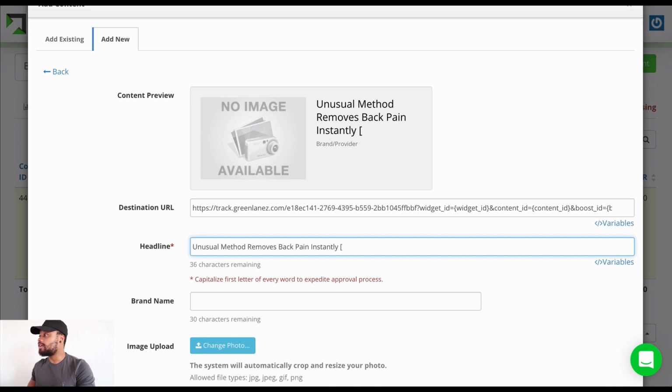We could put, I need to make sure I'm spelling chiropractors correctly. So chiropractors. Good, done. So unusual method removes back pain instantly. Chiropractors stunned.